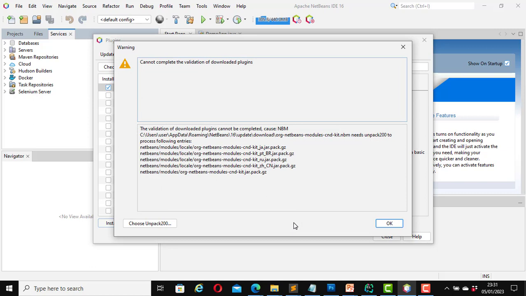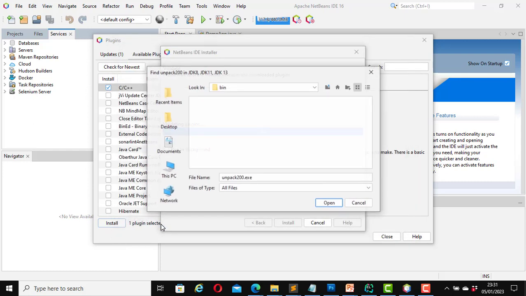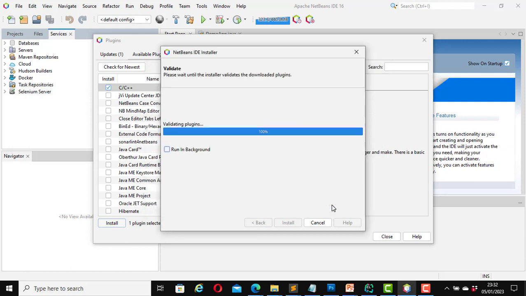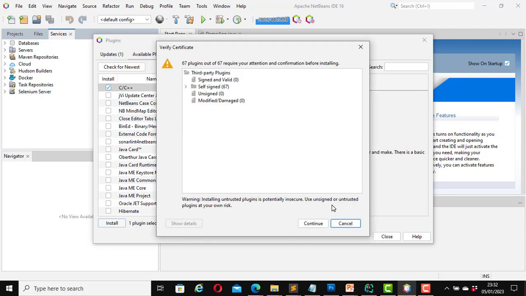If you get this screen, cannot complete the validation of download plugins, click on choose unpacked. Click open. Now click continue.